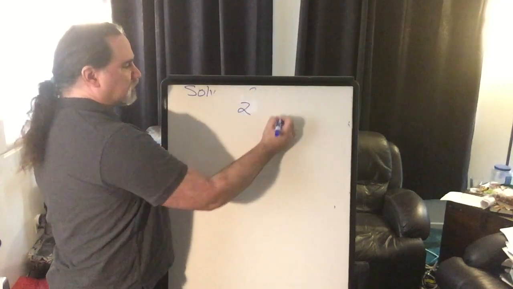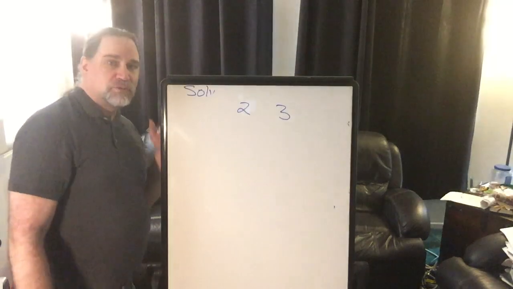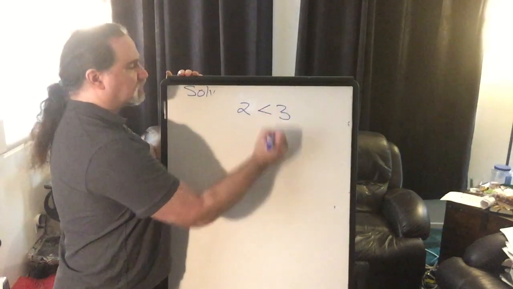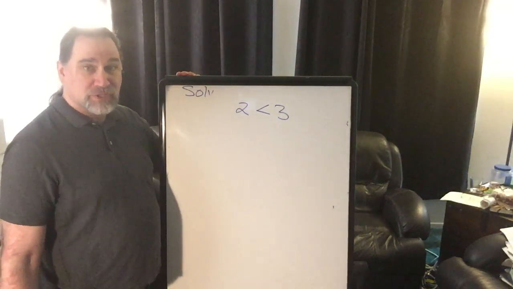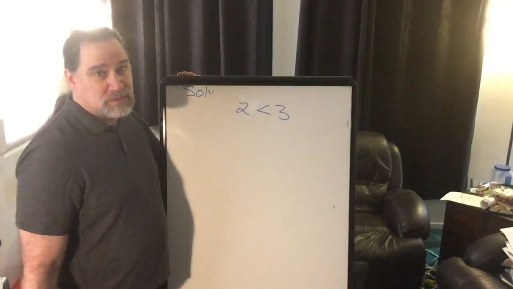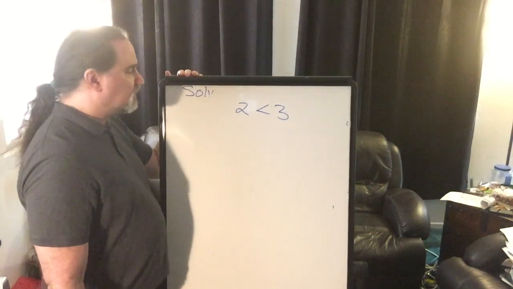You have $2, you have $3. I ask a small child, which one would you rather have? Which one would the alligator like to eat? And you say, well, the alligator wants to eat the $3 because 3 is greater than 2. Or you could say 2 is less than 3. Right? That's pretty straightforward. We know it's true. It's nothing special there, nothing challenging.